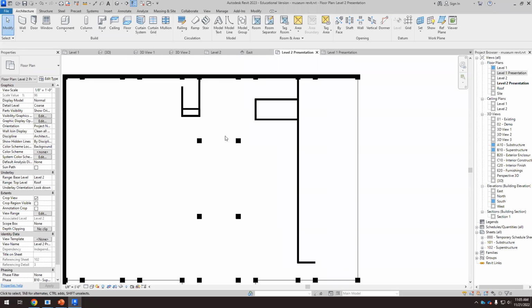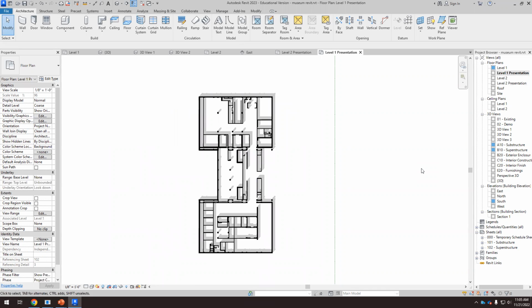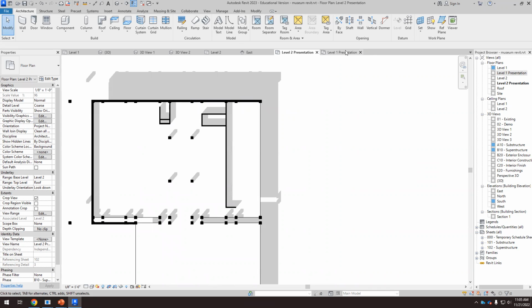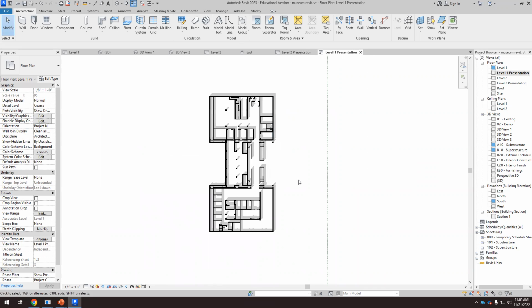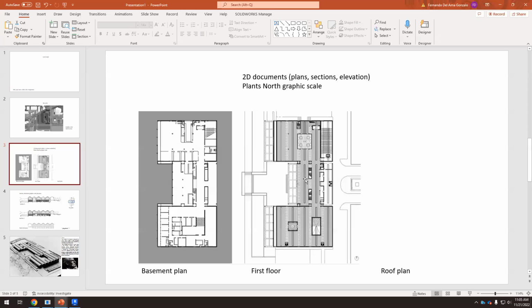Okay, consistency: if columns and walls are black on the first floor, they should be black on the second floor and the other way around. And the shadows should have the same color and the angle of the shadow should be the same. Especially if you are preparing the layout with the first floor and the second floor at the same scale, if the shadows are different colors or the angles are different, it looks weird. Okay?